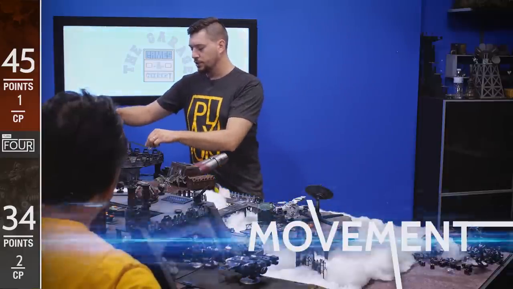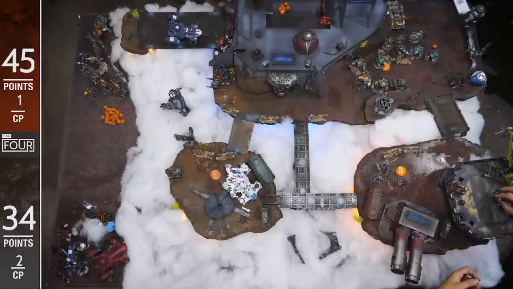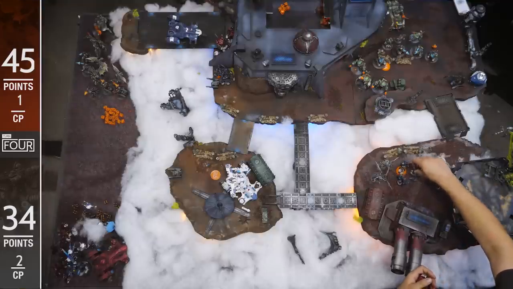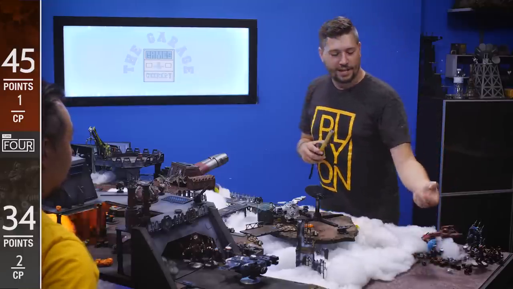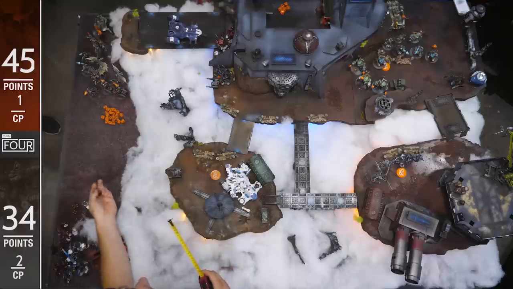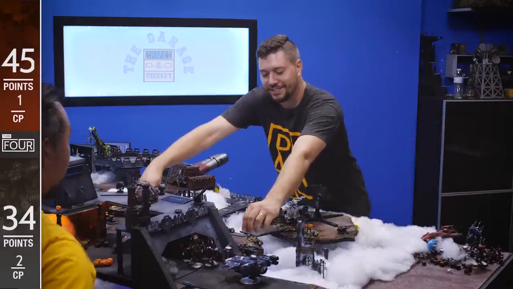All right, the Vespid need to book it. They move 14 inches. Sure. So they're gonna come in close and take this objective for you. My breachers are going to very foolishly advance. They're not going to steal it on that objective? Nope, they're going to advance. Okay. They're going to advance 4 inches, which is just enough.